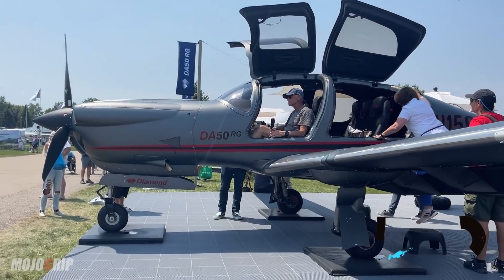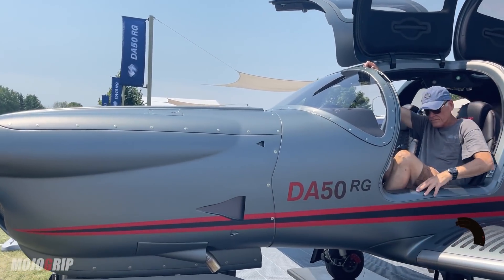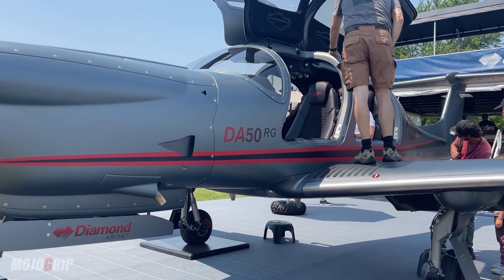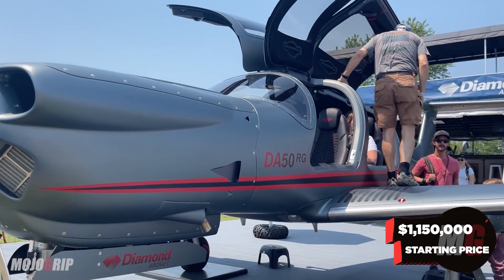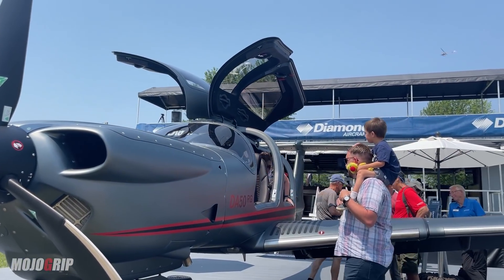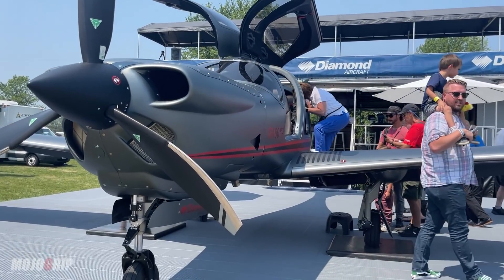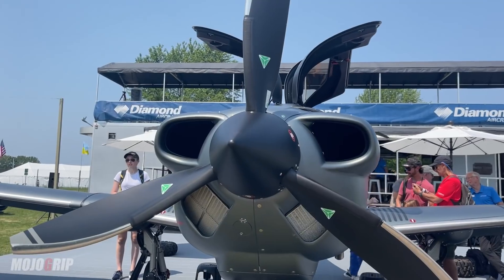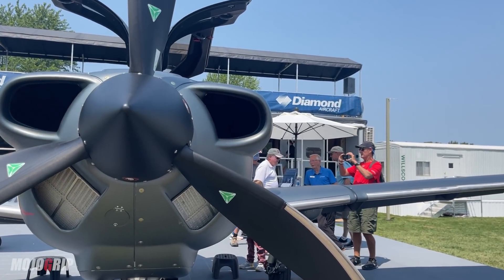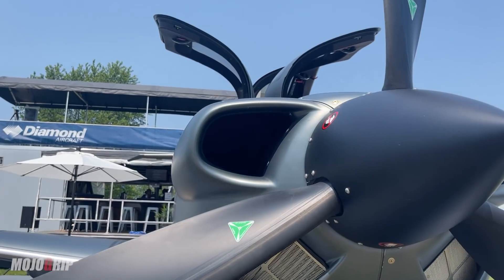Let's talk real-world numbers. You've got 300 horsepower, cruising at really 200 knots, burning 10 gallons of fuel per hour, and you can go up to a thousand miles. Here's the kicker — the price tag. The DA50 RG starts at $1.15 million. If you get all the bells and whistles — air conditioning, parachute, and so on — you're looking closer to $1.4 million. You really can't compare it to anything else on the market; not even a Cirrus, because this is a much bigger bird.